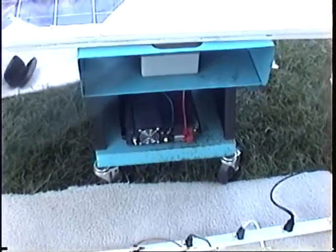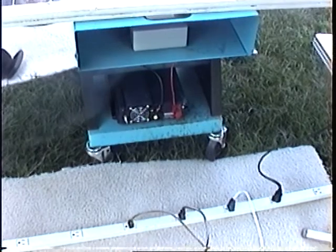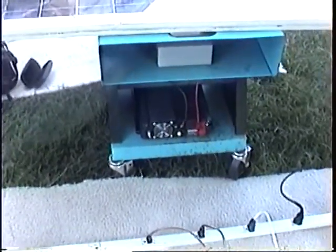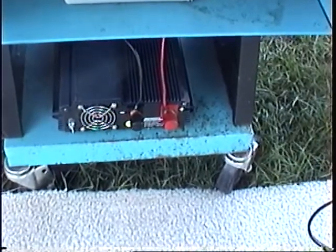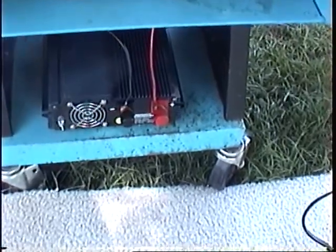I was cruising the net and I've seen systems quite similar to this for over $2,000 for shipping and handling. I said there's got to be a better method of showing how to do this. An example: the charge controller is roughly $149, and on discount you can get them as low as $129, $119, sometimes $99.